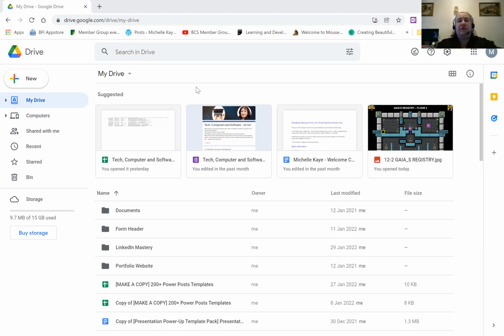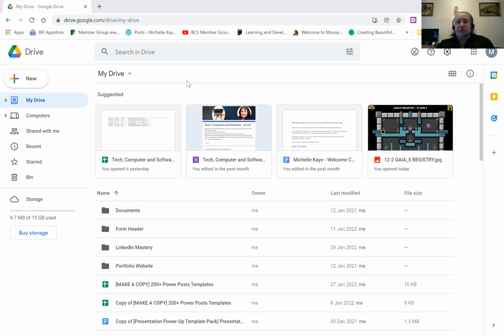To add files or folders, there's two main ways. You can choose to upload, which is technically the longer way around, or you can click and drag things in. Your main Drive window shows you all of your files, so it's not specific to a particular type, for example Google Docs or Google Sheets. It shows you all the different file types that are stored in your Drive.